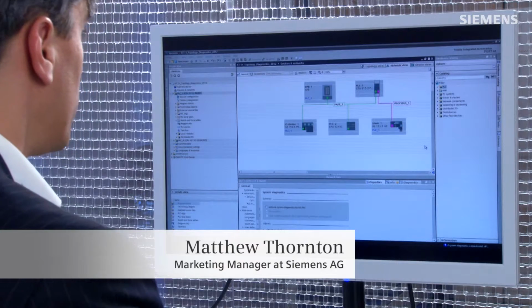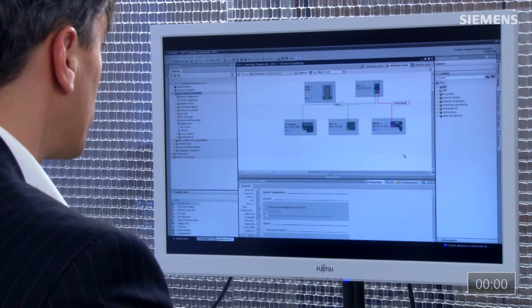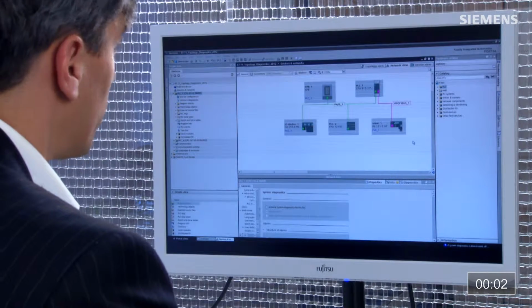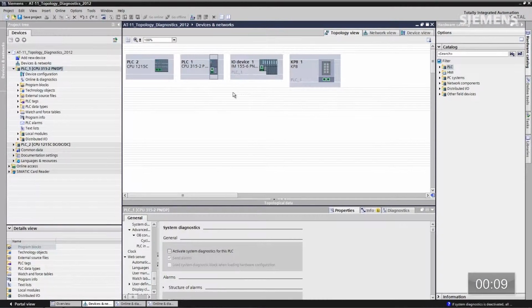The ability to generate physical layer diagnostics for the factory floor can be a huge advantage for any automation system. Let me show you how easy they can be. So as you can see, here's our current automation architecture that we want to add the diagnostics to. The first step would be to go to topology view. And here are all the Profinet devices we want to add into this diagnostic capability.